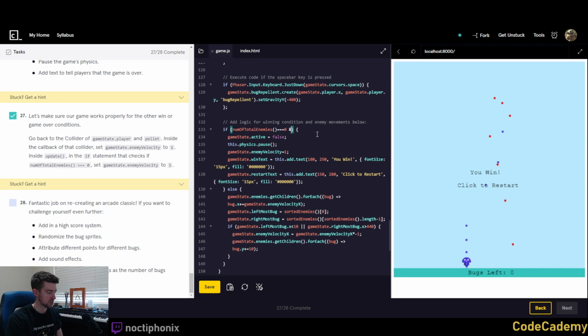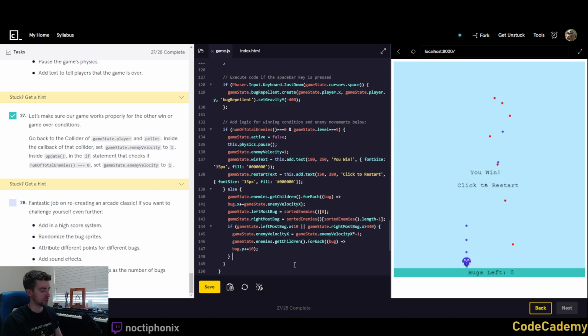I also need something else here. Oh, hold on. Game state is a global object, right? So it can be accessed by anything. Okay. Game state dot level. So let's say we were inputting 5 levels. Game state dot level is equal to 5. Then we run all of this.